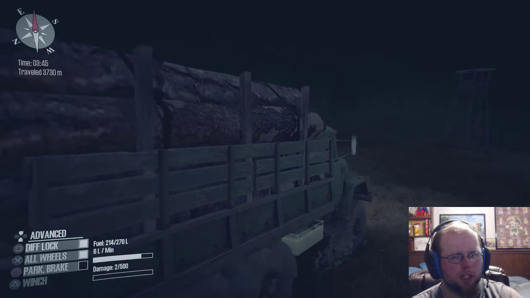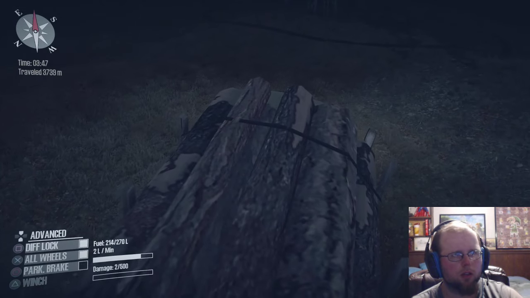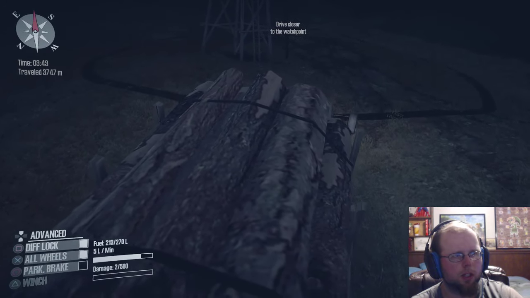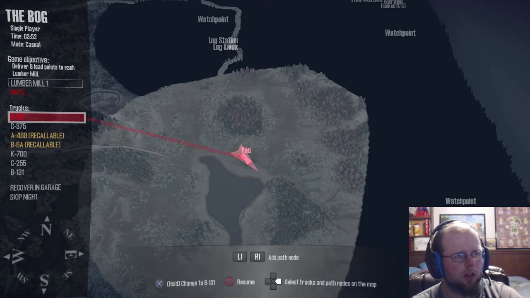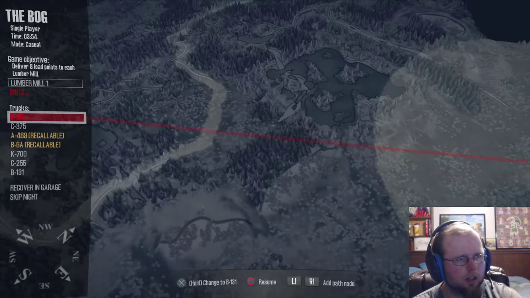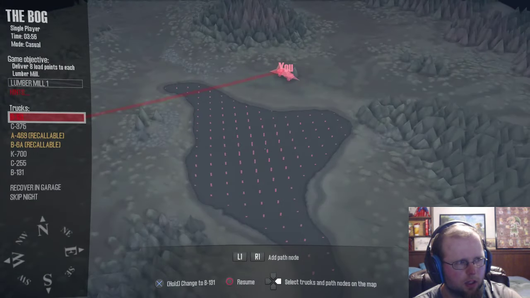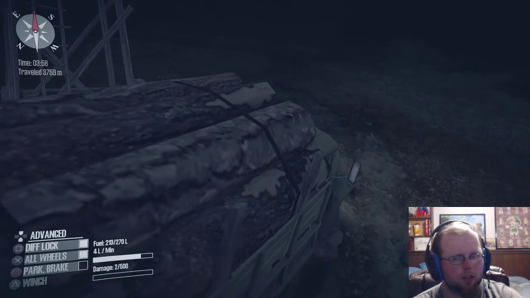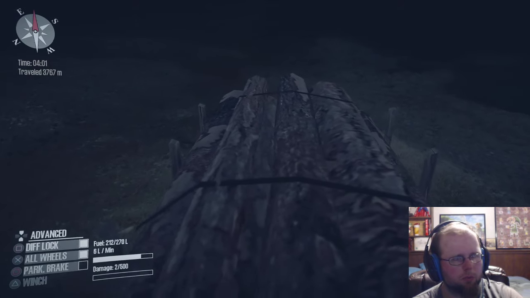What is this, sniper tower? Drive closer to the watch point. Okay, we're almost there. Almost there. Alright. Okay, that's good. Yeah, that is a big river. That's a bigger one, but it's like solid river. Okay, well, we're gonna stay off to the left of this. We'll just ride around it, and we'll have a good point there.